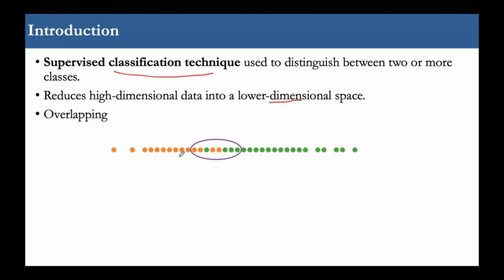Consider this example. Here we have taken two different classes that need to be separated. In these two classes, each class will have multiple features. For example, class 1 will have 5 features. Similarly, class 2 will also have 5 features. Consider that out of these 5 features, when we use only a single feature to classify, there may be overlapping. So this shows the overlapping. To address this problem, we go for LDA. Here, LDA uses multiple features to improve the classification accuracy.